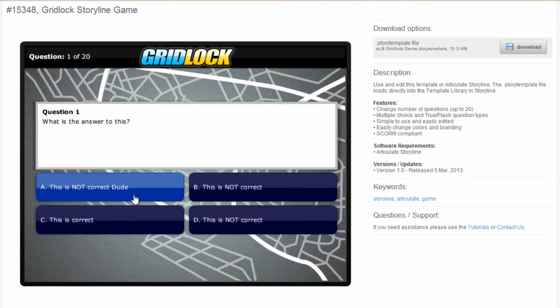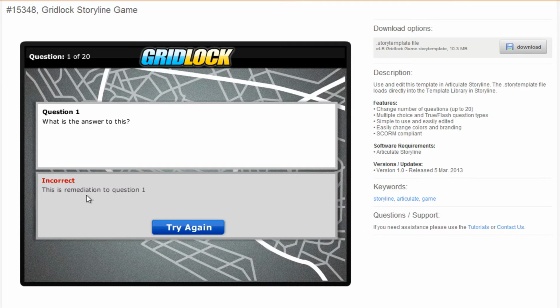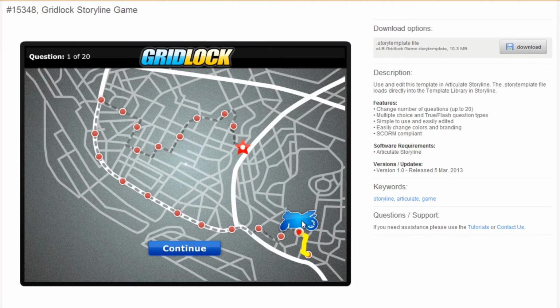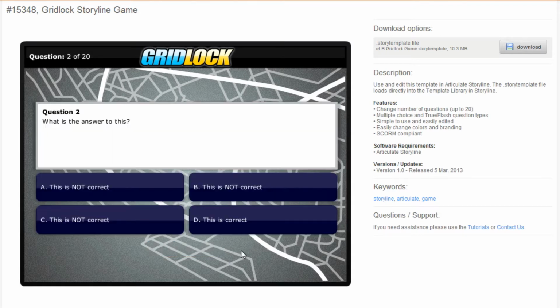The possible answers allow you to type in whatever text you want there. In this case, if I get it incorrect, it'll give me some incorrect feedback and allow me to try it again. But if I get it correct, it gives me correct feedback. I hit continue, and it allows me to see along the path the different spots that I can stop at, and says that I'm on my first stop here. I can go ahead and hit continue and continue throughout the different questions.